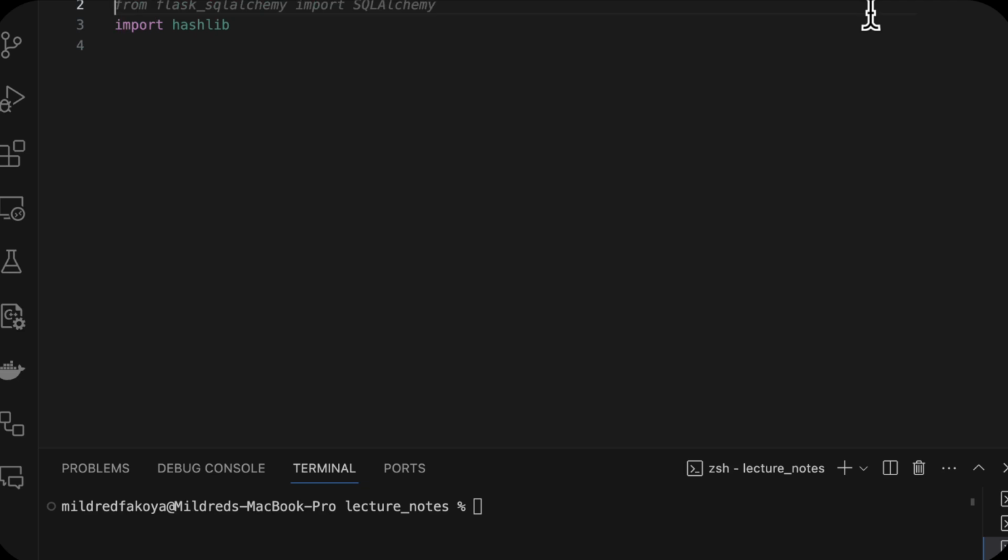From SQLAlchemy, I want to import create_engine. I also want to import text from SQLAlchemy. And from models, I want to import all of the models. So now we've seen how to do all of this. Since this is just an import statement, we can leave it at the top or leave it where it is.